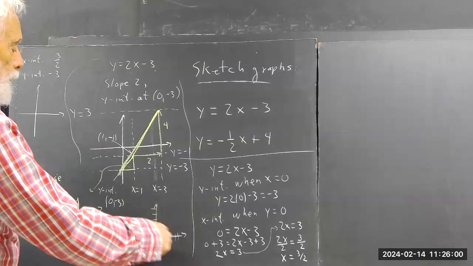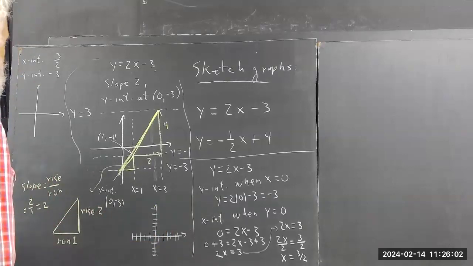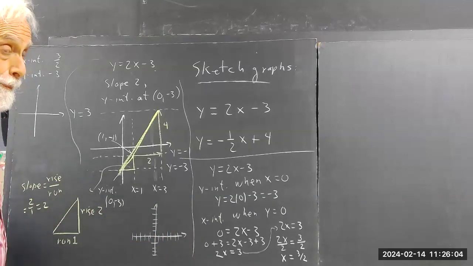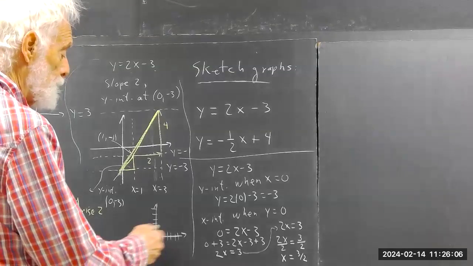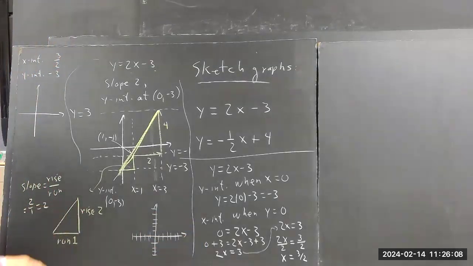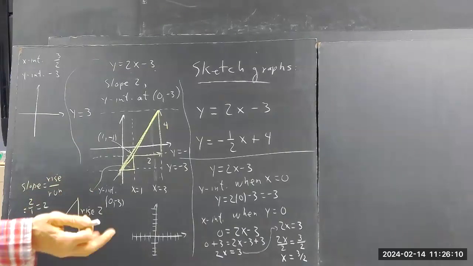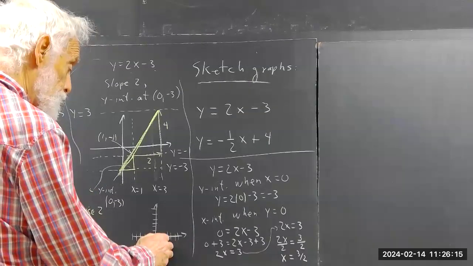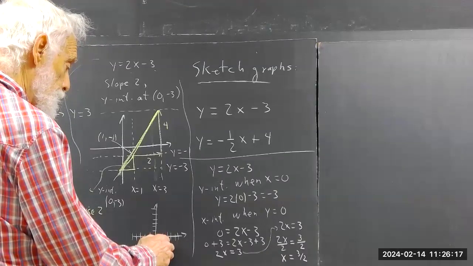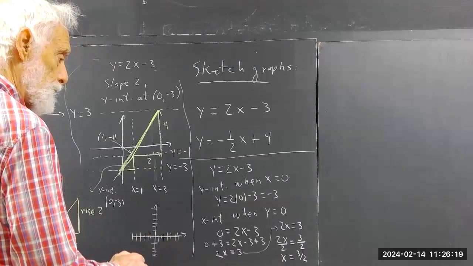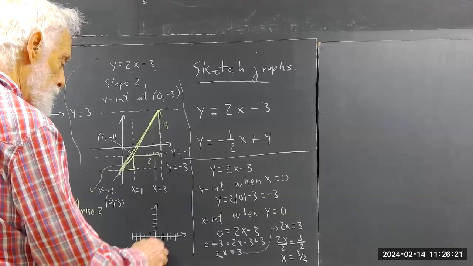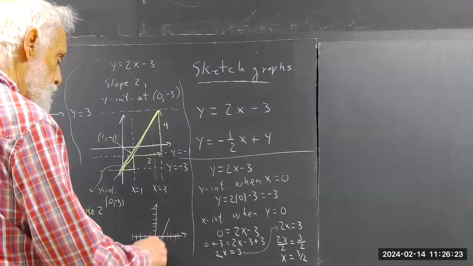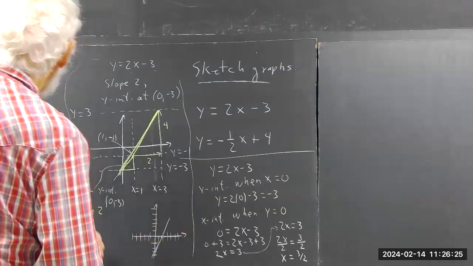Now, if you mark this thing off in 10 units here, you're not going to be very accurate. Like, where's 3/2? Well, that's 1/2, 1, 1.5, right? 3/2 is 1.5. So your x-intercept would be like here, and your y-intercept would be at -3. So you have this, okay? And that wouldn't be bad.